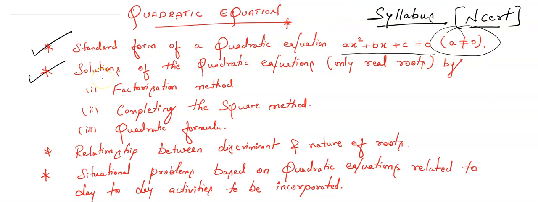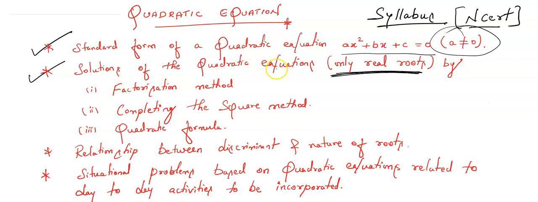Again you can see, there are different solutions of the quadratic equations. Only real roots we are targeting. We are targeting only real roots, not imaginary roots. Later on I will explain exactly the meaning of those things. First we are going to see the syllabus. So what is the syllabus we are going to complete in our academic year based on the chapter quadratic equation.